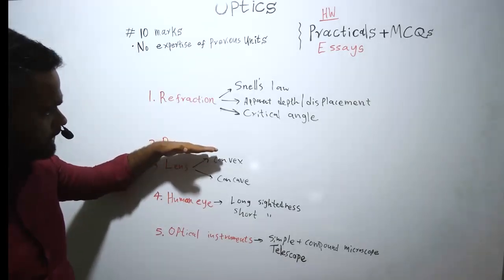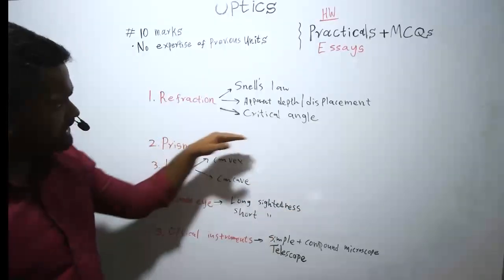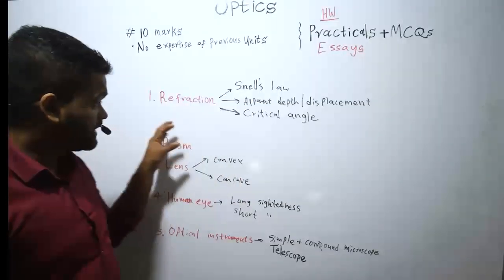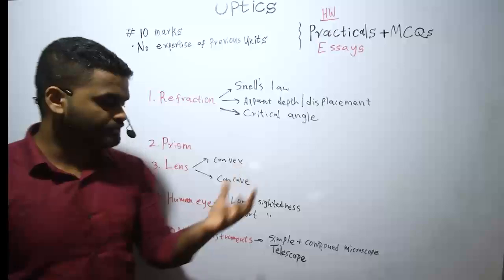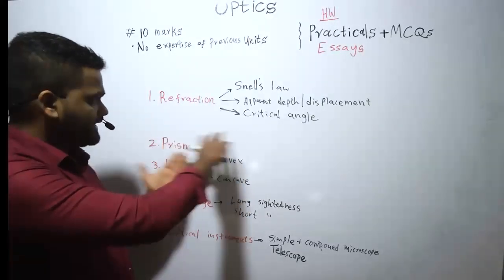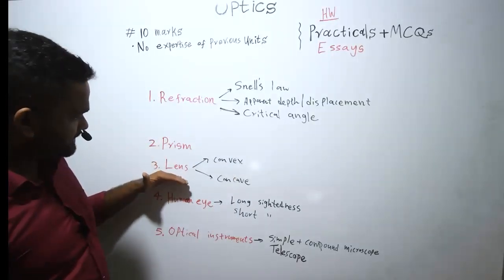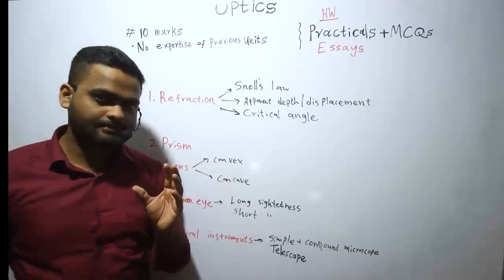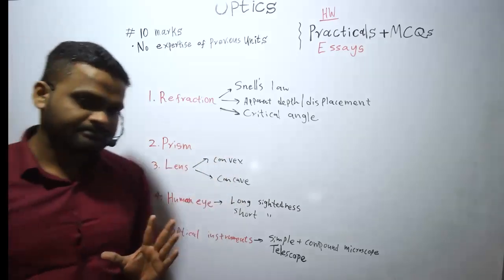For prisms as well, at the end of that session, on the second day, you have to do all the exam MCQs under prisms, right? And there are a few practicals that you have to refer to. I'll give you recordings of them as well. Once you cover that, likewise we'll be doing all these. Then there is going to be lens. There are only two practicals here, convex and concave lens. Likewise, you will have to do the MCQs there.